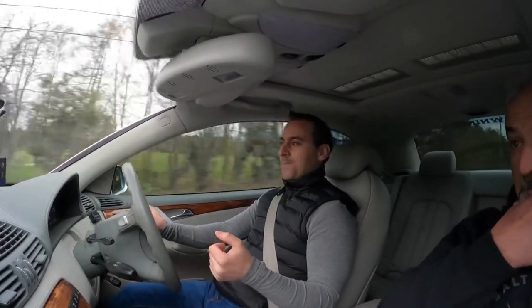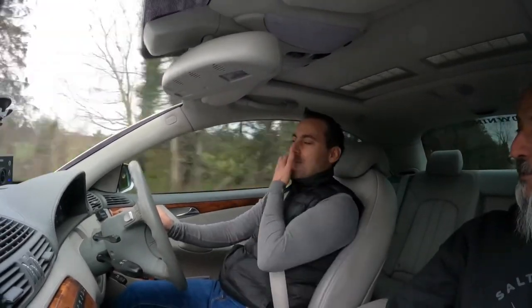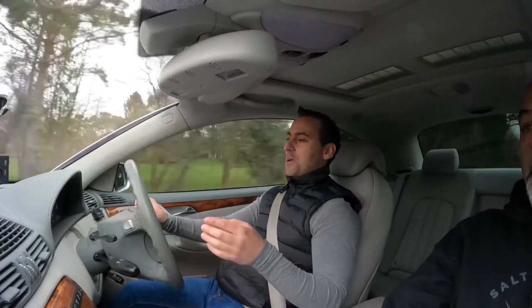But obviously, as you'll imagine, a car with near 500 horsepower is going to be pretty raucous and fun when you put your foot down. It's rear-wheel drive, lots of power, lots of torque. I'm excited. I've driven cars more powerful than this, but this is an old-school mechanical 500 horsepower car. So different. I need to feel my way into seeing what this car feels like.